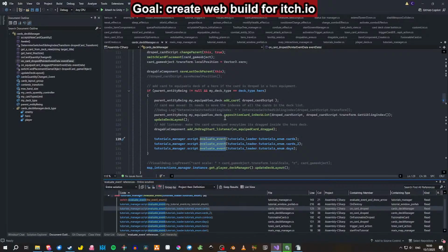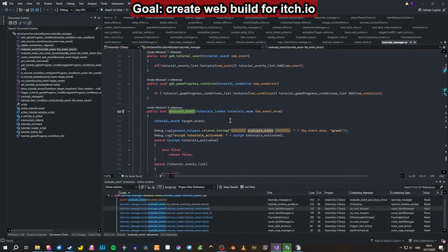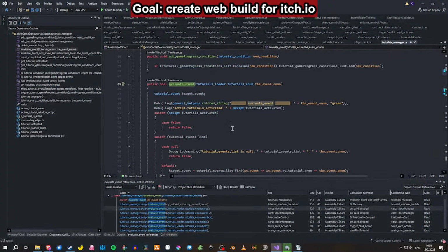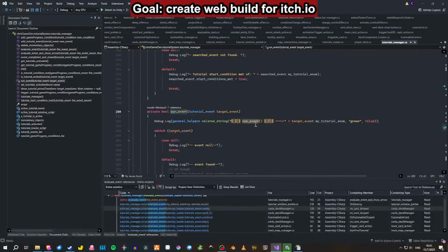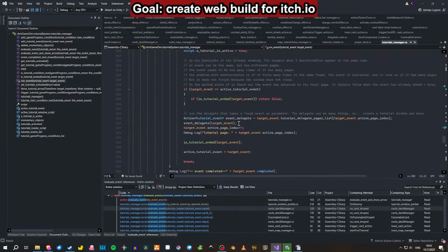For example, I could grab the card that was dropped, whatever it is, and place an arrow or whatever, do whatever I want with it. Even place a window there. Run event there, and the delegate.